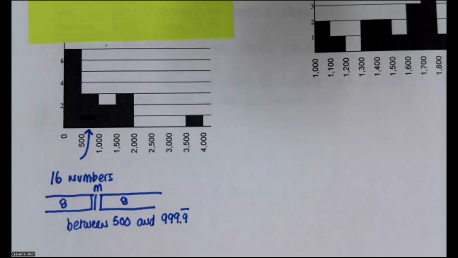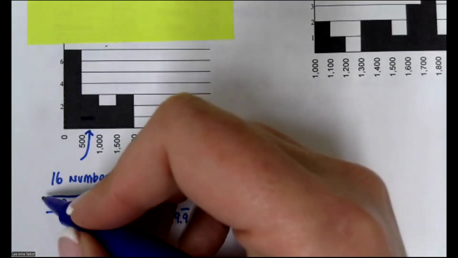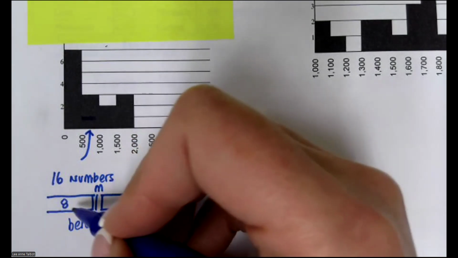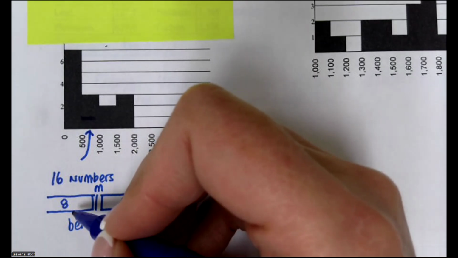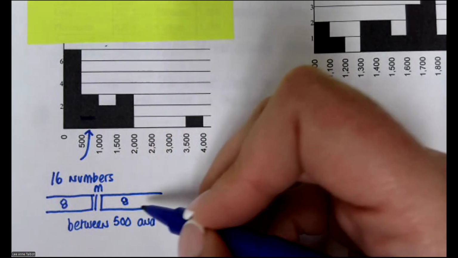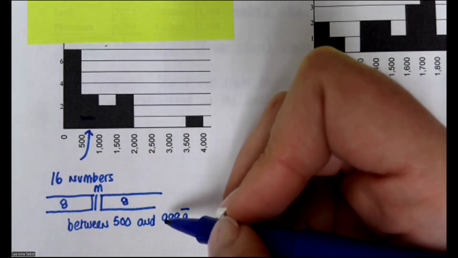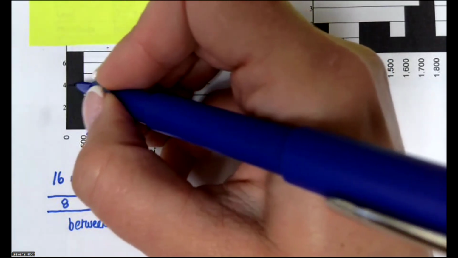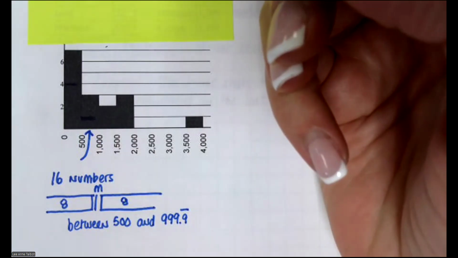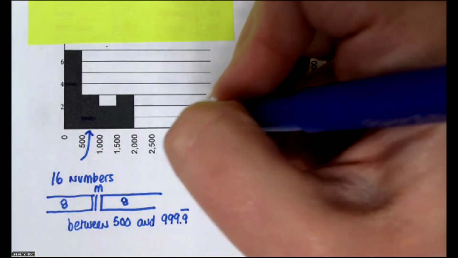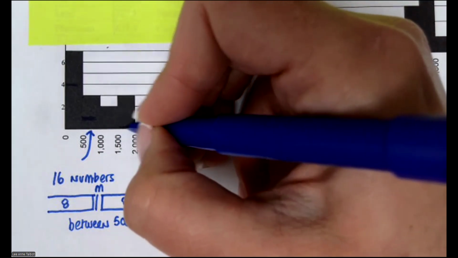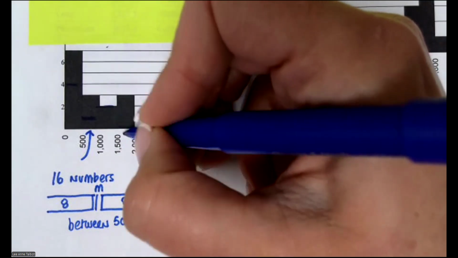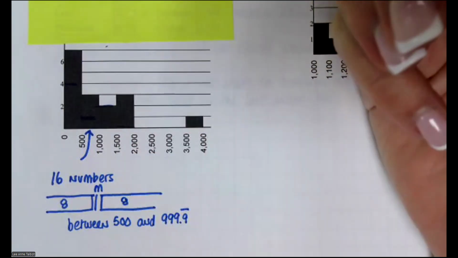Okay, now if you were to find the quartiles, it would be the same sort of thing. You would go 4 on either side of the numbers below the median and 4 on either side of the numbers above the median to find the quartiles. I think for the most part, you find the median only from graphs, but that's what you would do. So you would count 4 in, and quartile 1 would be right about there, and you would count 1, 2, 3, 4 in. And quartile 3 would be somewhere right around 1500.